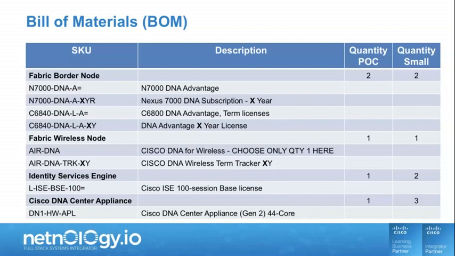ISE, as I mentioned, a lot of times customers don't understand this piece, and we have seen this over and over again. When we're building an ISE SKU, the customer thinks one user equals one license. And we always try to explain to them, no, this is not how it works. If I have a phone, I have a PC, I have a tablet, that's 3 licenses. Make sure the customer understands this and build the BOM accordingly. For a small proof of concept, probably a 100 node license is a good enough number to begin with, if we are looking to use ISE everywhere in the wired and the wireless infrastructure.